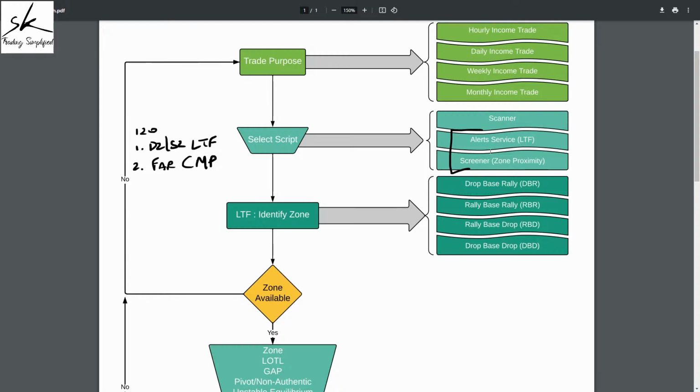Now, how do these alerts and screener basically work? Let's also understand that. First of all, I'll add that the walkthrough videos which explain them fully are linked in the description. You can go through the walkthrough videos to understand them better. And also remember, these are not call giving or tip giving services. These are scanner screeners. The only difference is that these two scanner screeners are purely based on demand supply zones versus conventional technical analysis or fundamental analysis.